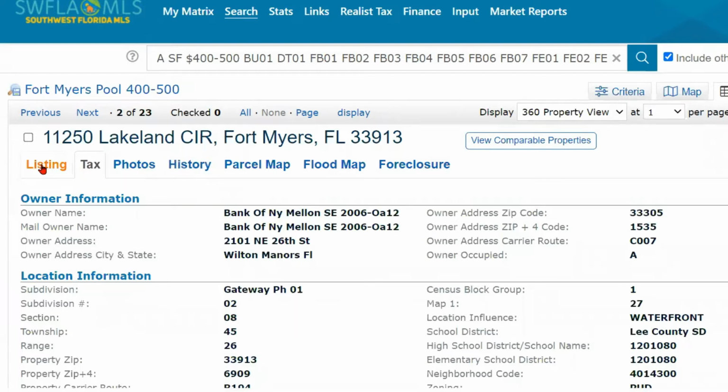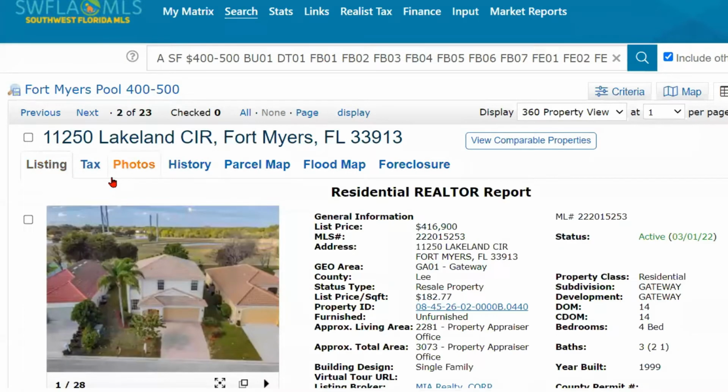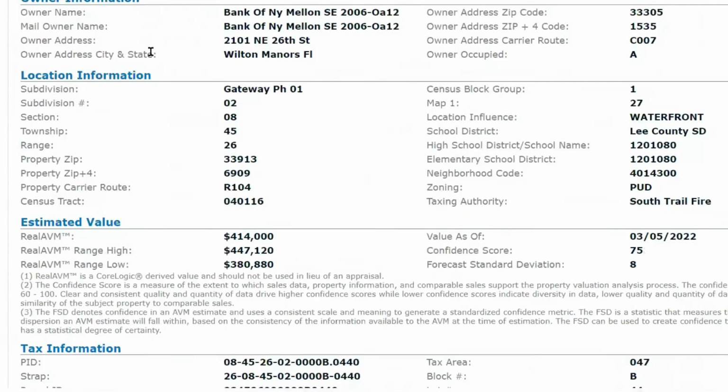Again, if you'll recall, we're looking at a listing. We just pulled up a random listing that's in the MLS. We went to that tax record. So underneath the owner information, you're going to find the location information. This is going to include your subdivision name, and some other information. For example, this is a waterfront property, and you can see all of this. Now, when you're listing a property, as long as you fill the listing form from Realist Tax, it's going to pull all of this information into the listing for you. But this is a great way to double check that.